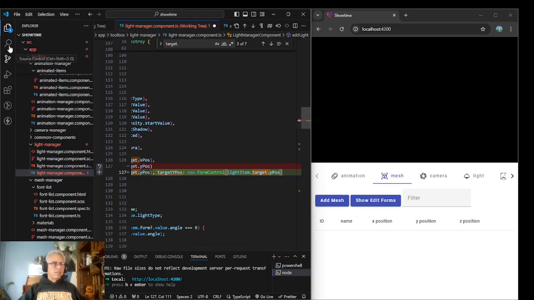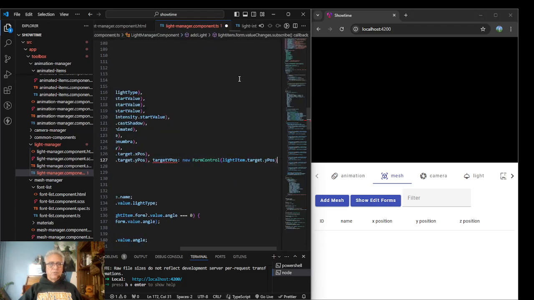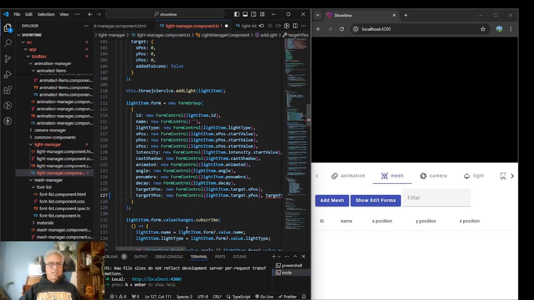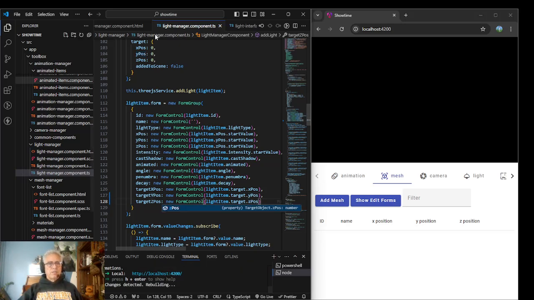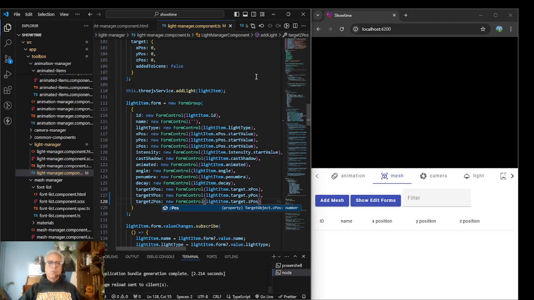Okay, I do not like this view. I want to be in this view here. So that was the view of Git showing the differences, and I wanted just to be in the regular view. All right, so I'm creating the form. This component TypeScript is where the majority of the changes are.